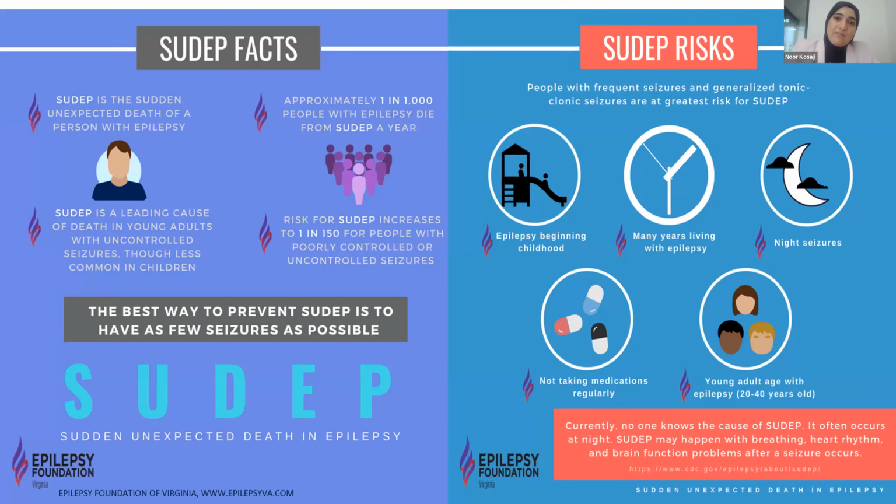Interestingly enough, researchers have yet to identify the reason behind SUDEP, which is why it's unexpected, but they do hypothesize that there are certain dysfunctions associated with breathing, heart rhythm, brain function, lungs, that might play a role in the occurrence of SUDEP. So researchers have been trying to find that correlation between the epilepsy in the brain, like the abnormal firing in the brain, and other cell types and organs that could be causative of SUDEP, such as the heart, the lungs. We've been trying to look at associations between them, genes that are shared between these cell types and cellular structures.